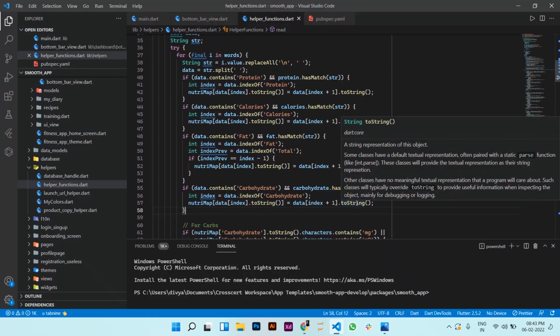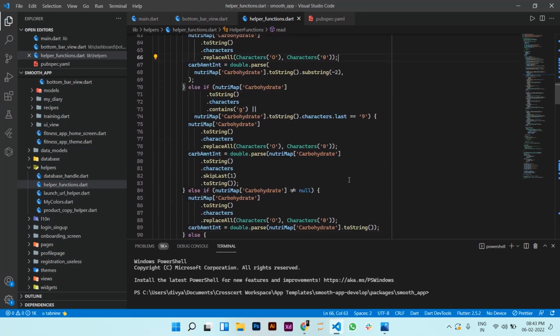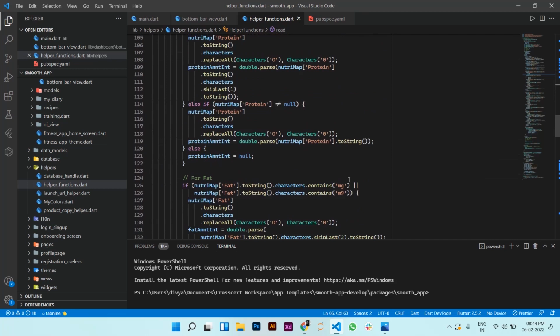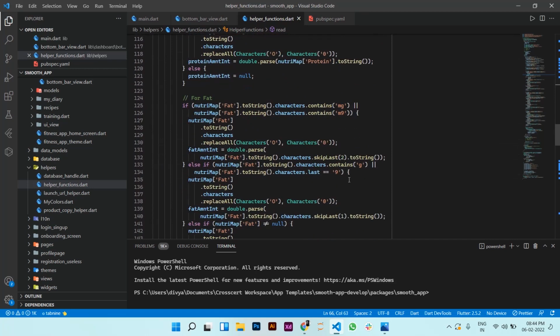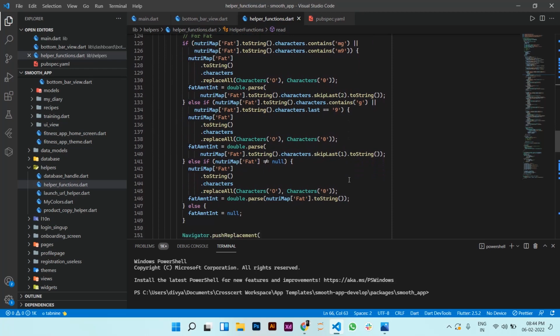To improve the accuracy, we can write separate conditions for each nutrient. As you can see, I wrote this code: if the map contains mg or m9, replace O with 0. Do the same for protein and fat also. You can also consider some other conditions where our accuracy may be reduced. So take all the conditions as I have written here.